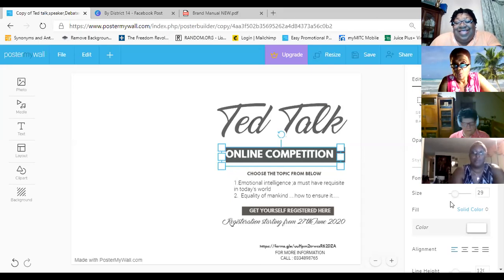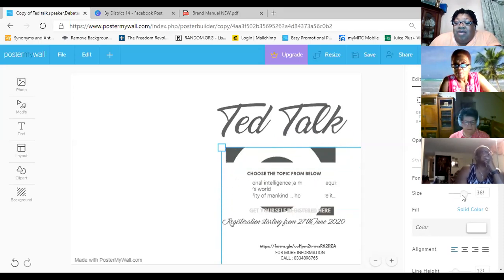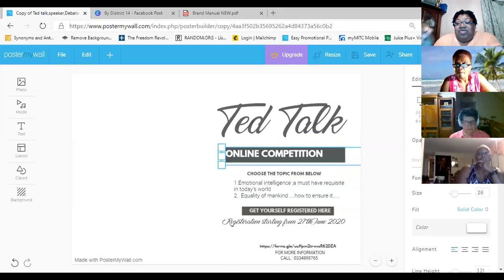If you are going to type a size in there, have nimble fingers, because it will either draw it down to a smaller number or a big number. So be quick, or you can use the sliding bar right here. But if you have a specific number that you want to put in, just be a little quick with it.